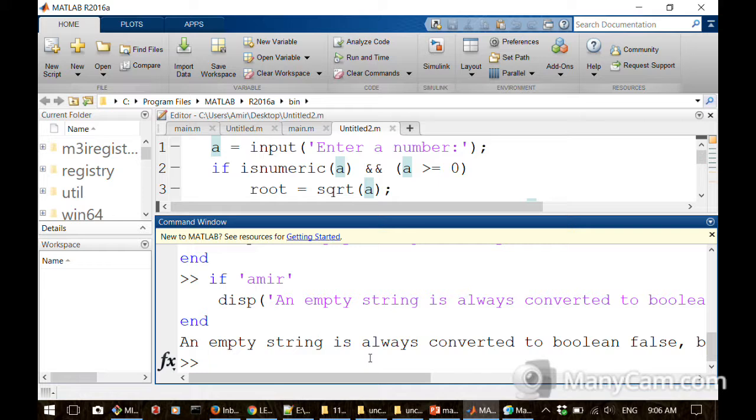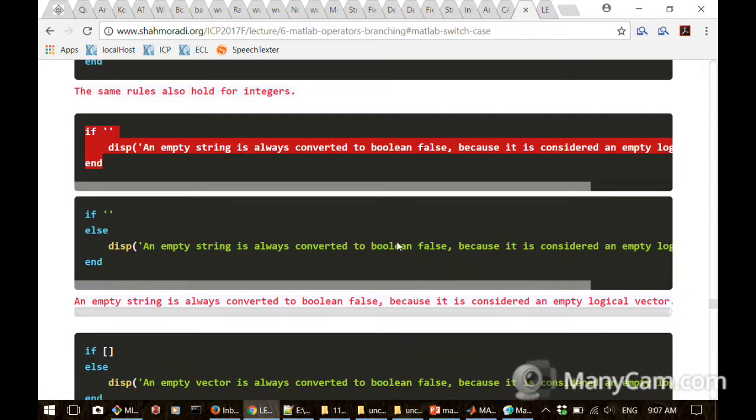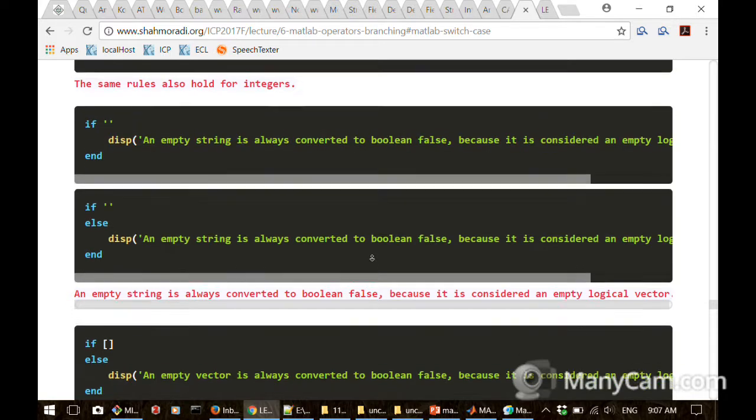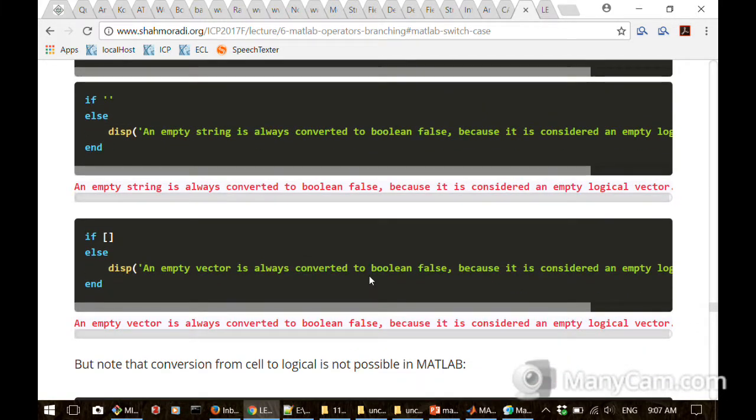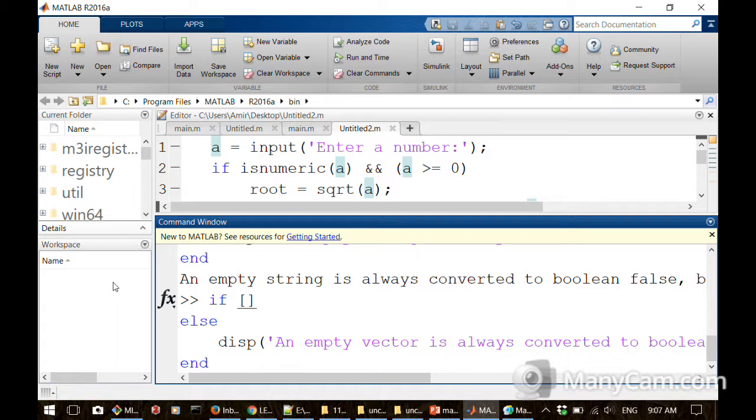So these are a couple of rules that you have to keep in mind. There is really no logic behind them, just the fact that this is how MATLAB works. That's the convention in MATLAB, right? So it would be unfair to ask you to memorize this, but it would be fair to ask you to use it in a programming scenario, for example. So be prepared to experiment with these sorts of logical values if you're asked to, and you can always check them in the MATLAB command line.